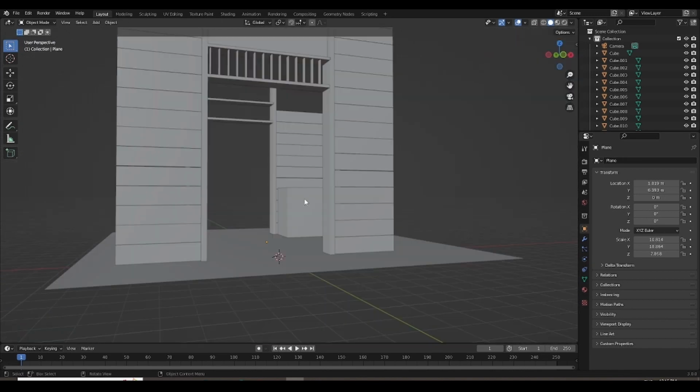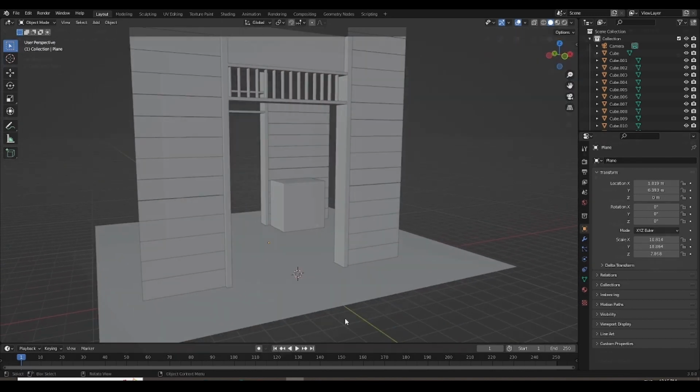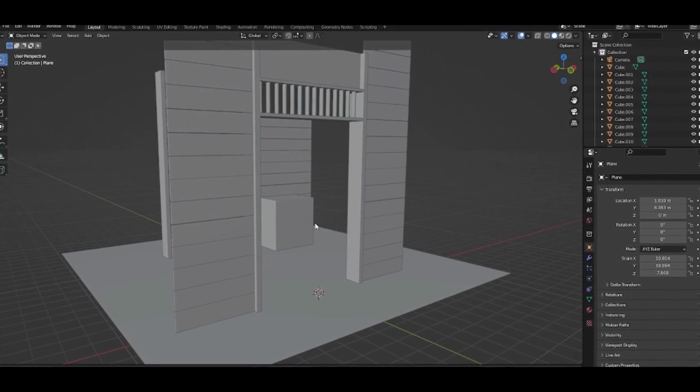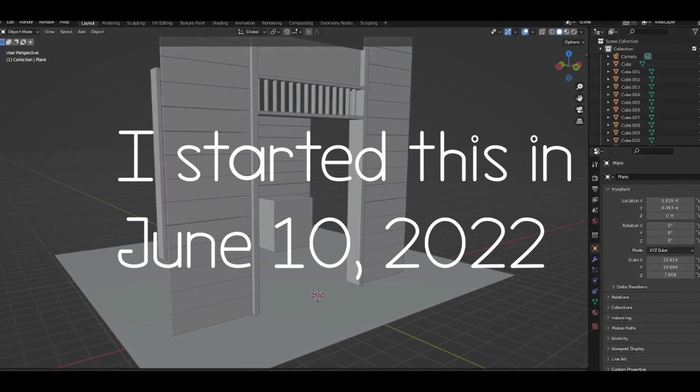I wish I could say that I continued working on this over the course of a couple of days or maybe weeks, but that was not the case. I actually started this project on June 10th, 2022, which was last year.